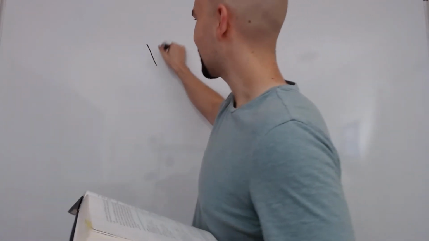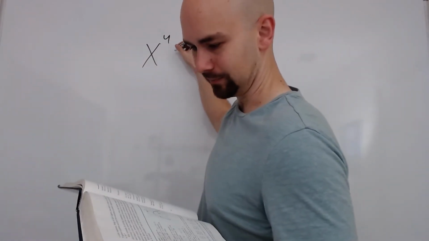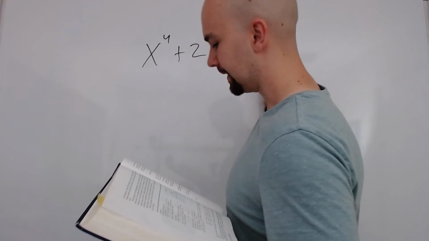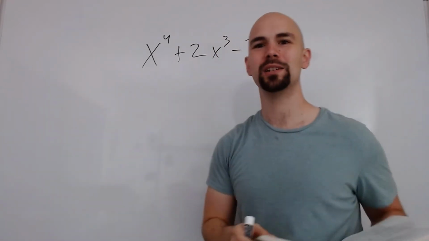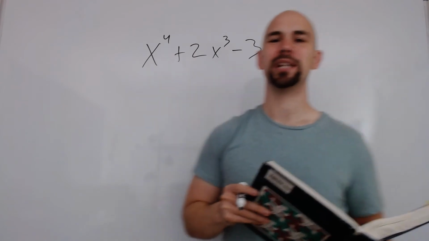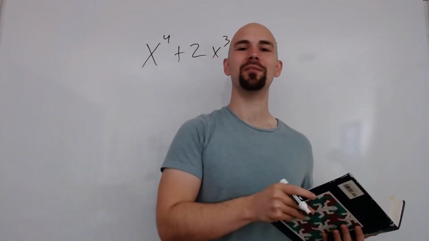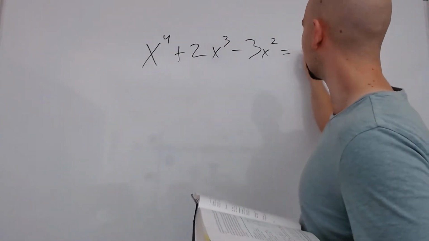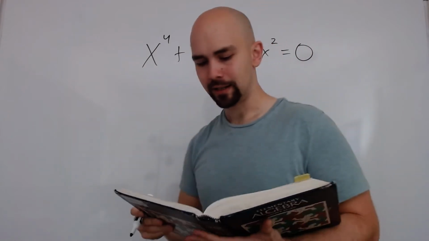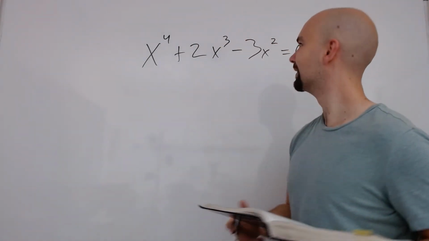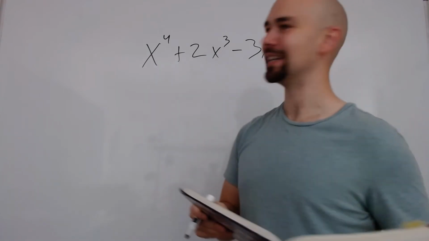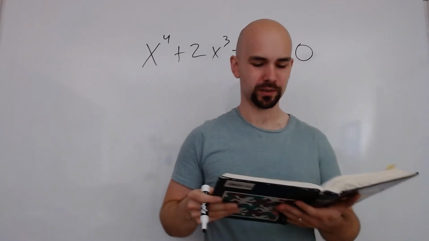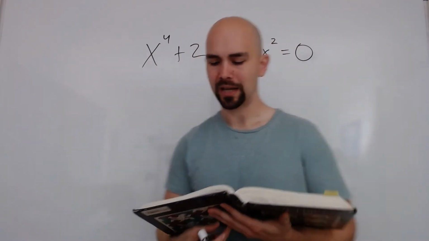Example number 2, we're going to actually solve this one. X to the 4th plus 2x cubed minus 3x squared. Don't be intimidated when you see a new type of problem and they don't give you any explanation, because it means that there are tools that you already have that if you use them in a different way, you can find the answer. So you already have what you need to do this. That's a good lesson for math in general. So how on earth are we going to find up to 4 answers for this equation? Because it's to the power of 4, so there could be up to 4 answers.